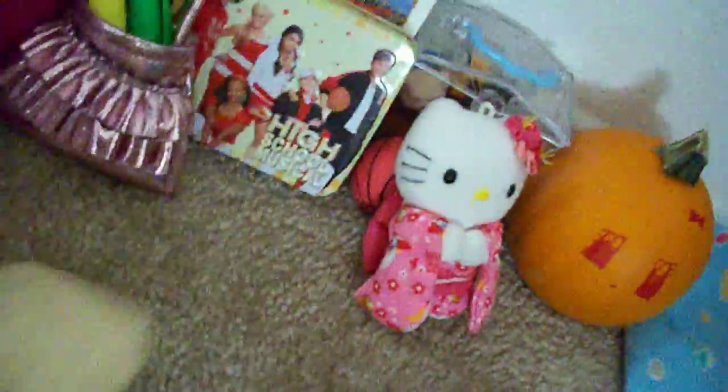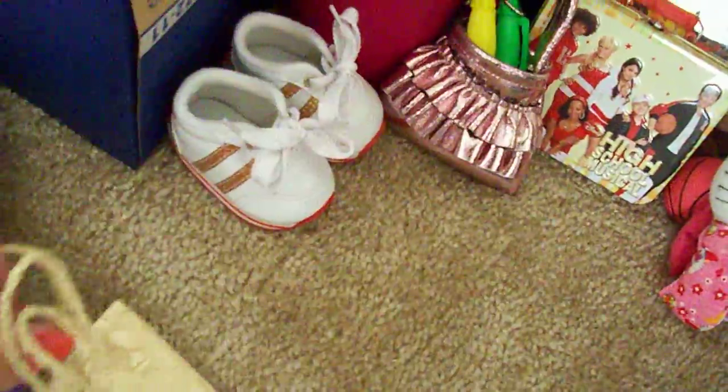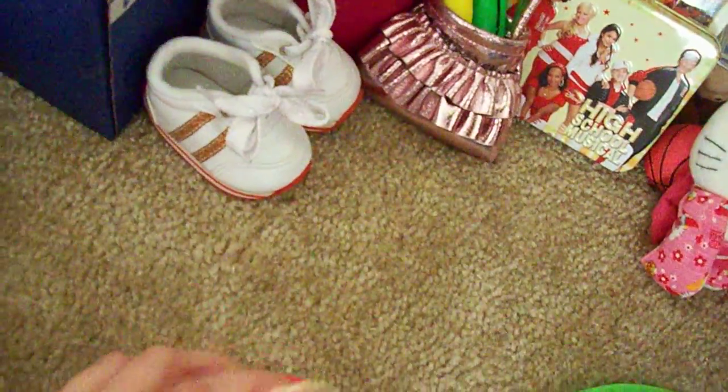I'm trying to hurry because it takes a really long time to load my videos sometimes. Trash can, violin, books, sharpies. In this little bag — it's a bag for New Zealand and I'm saying it's a shopping bag. It's just a little tin I got out of a 25 cent machine.